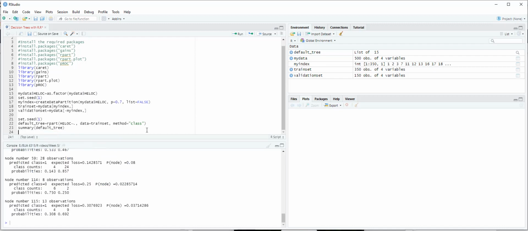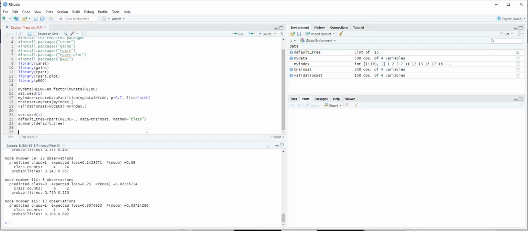So you can see the results on the console pane, but the results are not very user friendly. Therefore, to view the classification tree visually, we use the prp function. The type option is set equal to 1 so that all nodes except the leaf nodes are labeled in the tree diagram. The extra option is set equal to 1 so that the number of observations that fall into each node are displayed. The under option is set equal to TRUE to put the number of cases under each decision node in the diagram. So let's enter the prp function to visually see the tree.